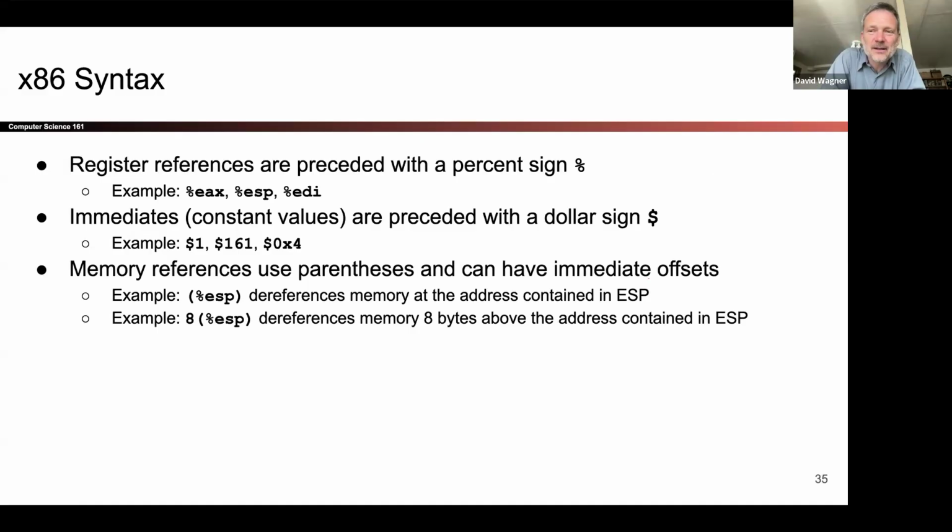In assembly language, just to make your life complicated, there are two slightly different standard ways of writing assembly language for the x86 architecture. And we're going to use one. In the way that we use registers, if you want to refer to a register, you put a percent sign in front of it to indicate that this is a register. If you want to put in a constant, a number like 17, you tell the assembler that what's coming next is a constant by putting a dollar sign.